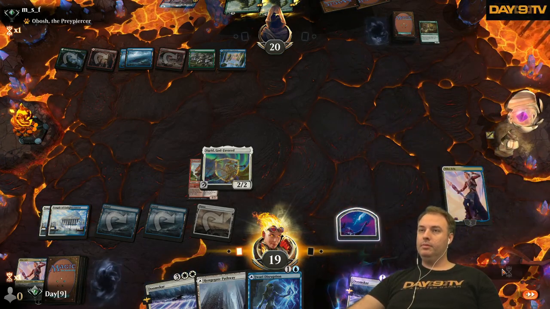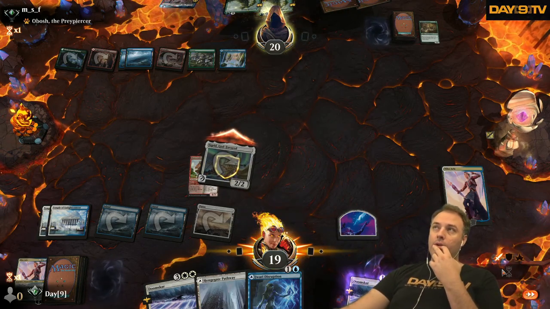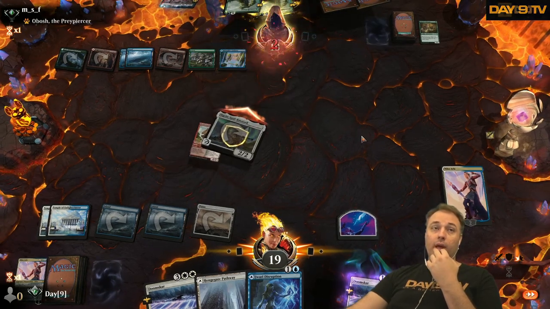Gotta prepare for the next throw. Okay. So I'm expecting a Genesis Ultimatum to just slam down. I hope to Jwari it.